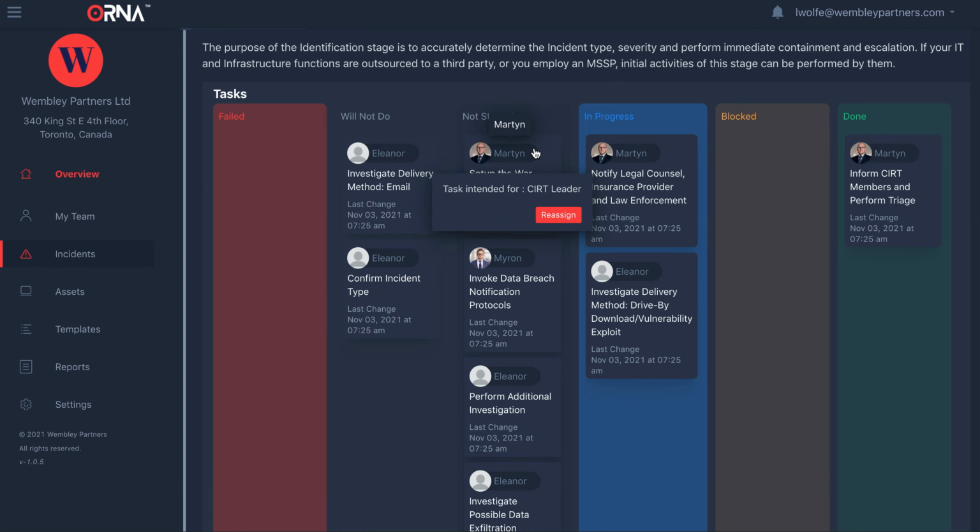So here, for example, you can see the task management dashboard. You can assign different individuals as well manually. And all of these tasks are automatically created by ORNA. And again, we've used our consulting and cybersecurity digital forensics subject matter expertise, including legal components and regulatory components and communications components, and of course the technical ones, to create these tasks.